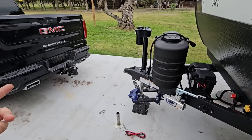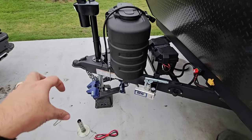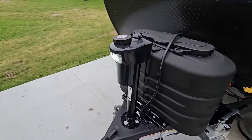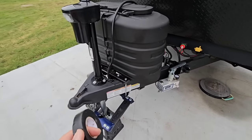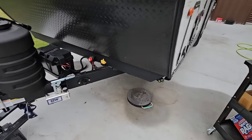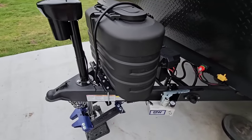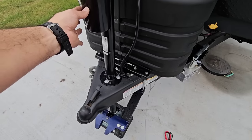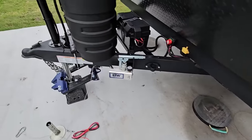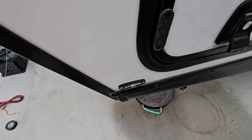Okay, so we are all done. We are unhitched from the truck. We have zip ties in place. I rerouted the fuse further back, which is great because if I ever have to take this off, I have the capability without worrying about the fuse being way up high. The light is currently on — I can turn that off. I wrapped up the wires in electrical tape and put the zip ties back in place. The only thing I need to do now is level the RV out. The bubble level we installed shows I'm a little low in the front, so I need to raise it up a little bit. Takes no time at all with this thing. We are just about level — and we are leveled out.